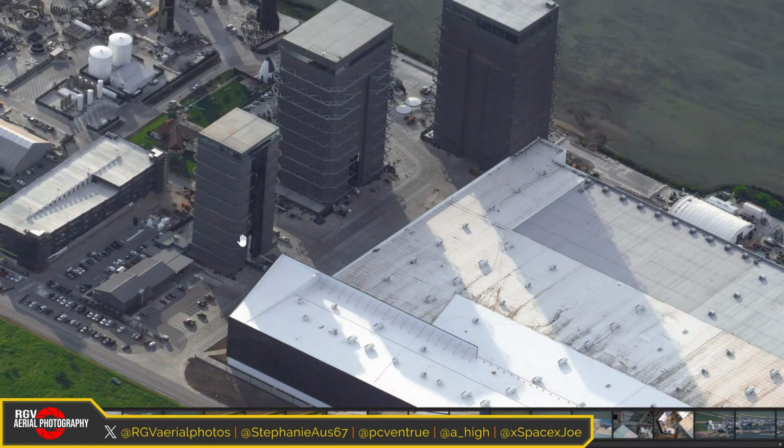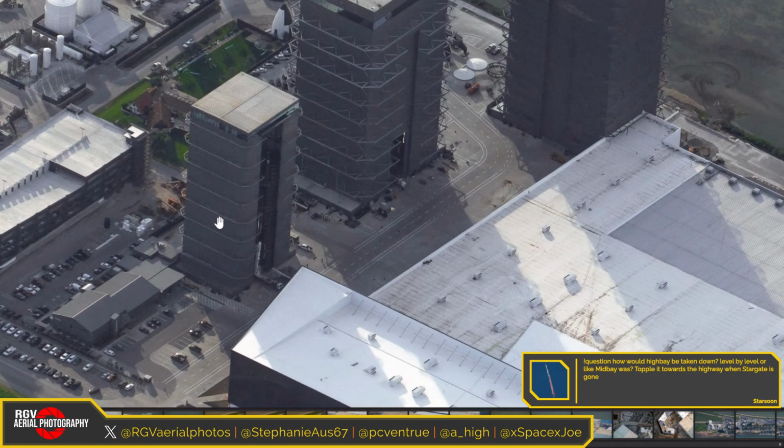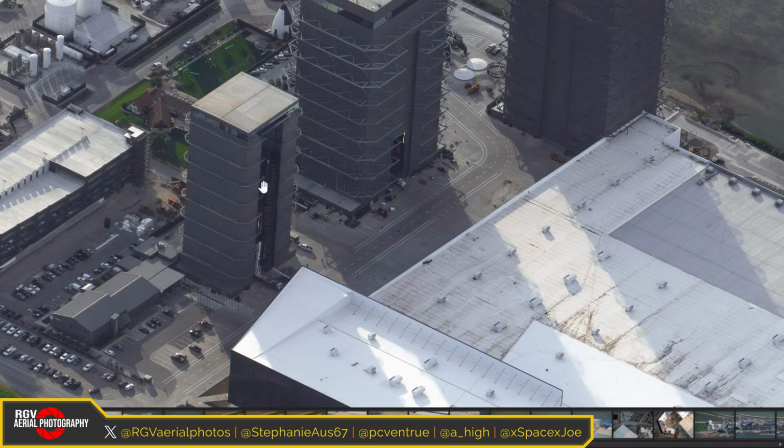I think they'll pull it towards the highway when they decide to remove it. Well, as is right now, I think there's no room to do what they did with Mid Bay, sorry. More than likely it'll get taken down bit by bit for now. So it's a good question. I mean, they can just gas axe these corners, much like the reverse of the way they put the mega bays up, or that mega bay anyway, and cut out. It's a good question.